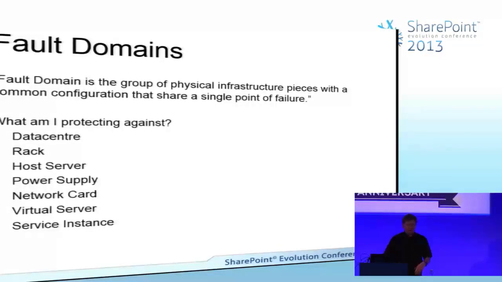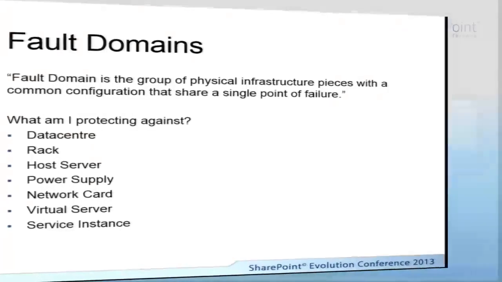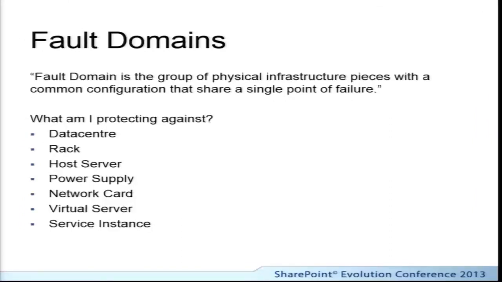The Microsoft scenario is, in the US alone, we have data centers on both coasts. We have data centers down the middle in the central region as well. And we do replication and things around there. So we build data center redundancy by having multiple data centers. Then we can think about the rack.